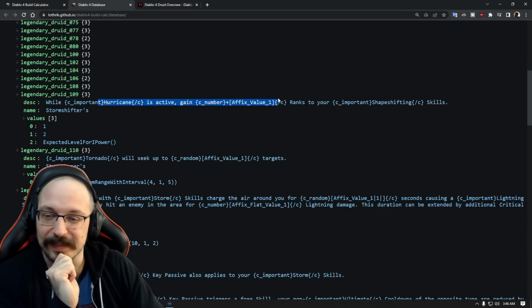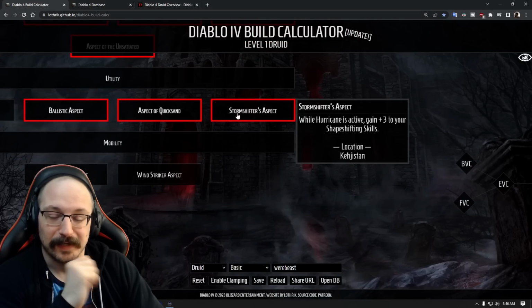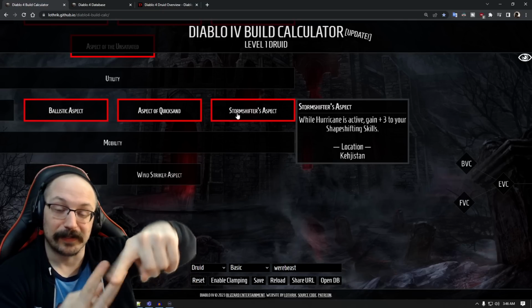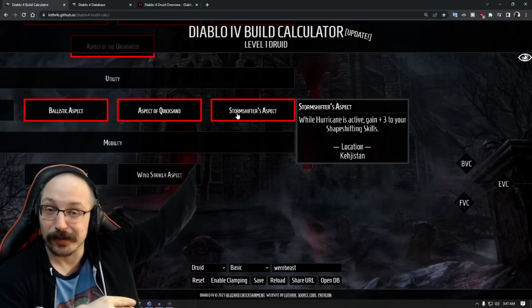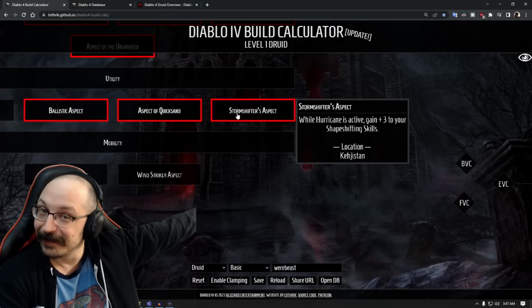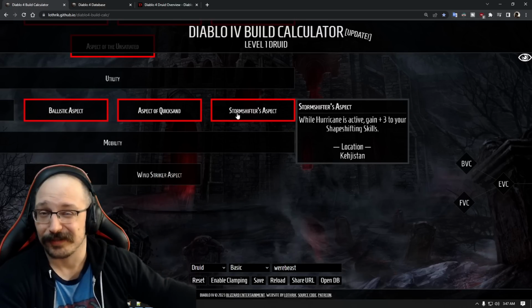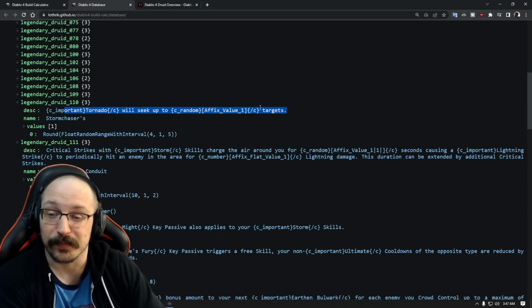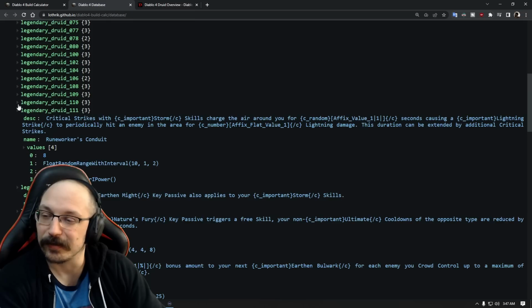Next up, when your Hurricane is active, you gain a certain amount of ranks to your shape-shifting skills. And so that's actually here, Storm Shifter's aspect. So it could probably be up to 3 ranks. So you can make your Pulverize an earth skill. It's also a shape-shifting skill. So if you have Hurricane up and Ballistic aspect and Storm Shifter's aspect, we're already looking at 6 ranks potentially. That's quite a bit of damage. If you don't know, each rank basically gives you a stacking 10% damage. That's closer to like 77% damage, I believe. Next, Tornado will seek up to some number of random targets, maybe like 1 to 5. So having your tornadoes actually chase down enemies could be kind of cool.